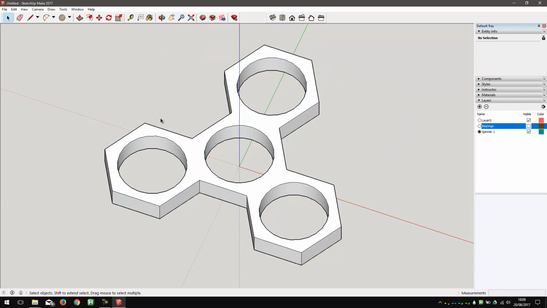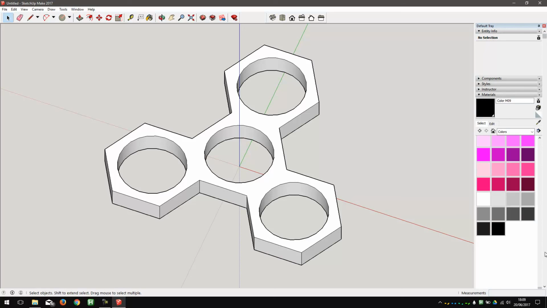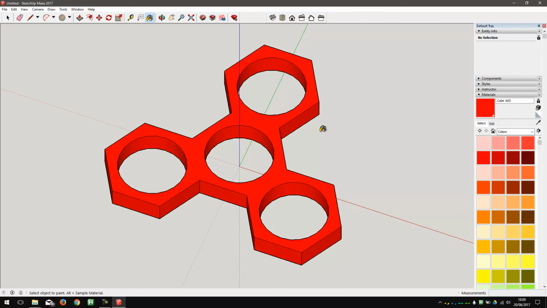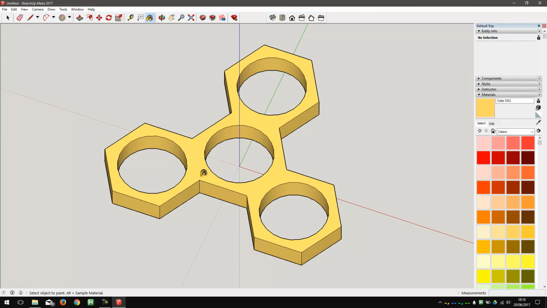and I just want to show you one other problem that you might run into is when you try to color something. Okay, so I'm going to get my colors here, materials, and let's make this one red, and I go to color it, and it worked. But what if I wanted to color separate parts of it? Like if I decided I was going to paint this, for example, and I wanted the edges to be yellow, it just does the whole thing.